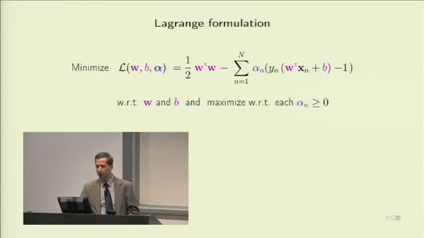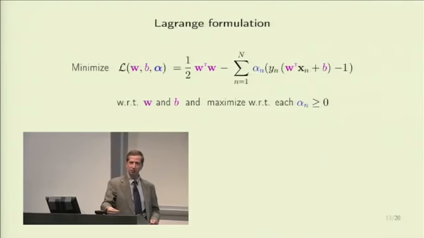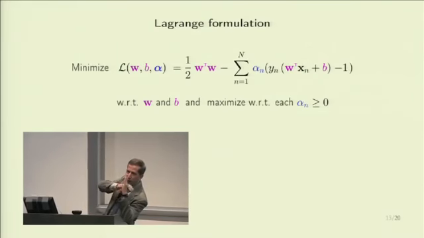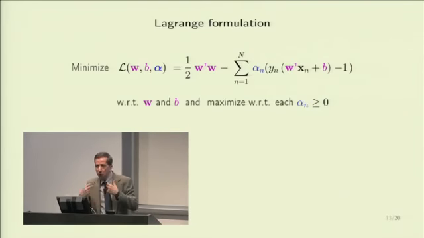Here you have to pay attention because you are maximizing with respect to alphas, but the alphas have to be non-negative. Once you restrict the domain, you can't just set the gradient to 0. If the function was going all over the place, the minimum has gradient 0. But if I tell you to stop here, the function could be going this way, and this is the point you're going to pick. And the gradient here is definitely not 0. So the question of maximizing versus minimizing needs to be paid attention to here. We are not going to pay too much attention to it, because we will just tell the quadratic programming package, please maximize, and it will give us the solution. But that is the problem we are solving.